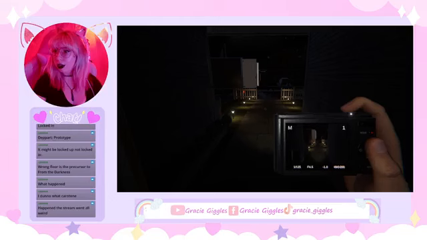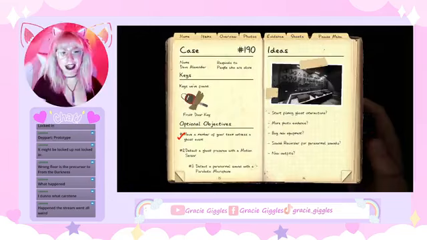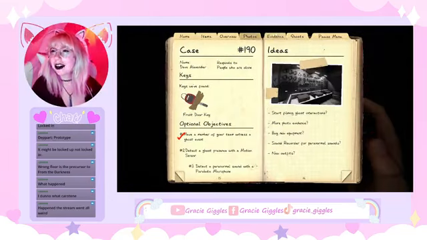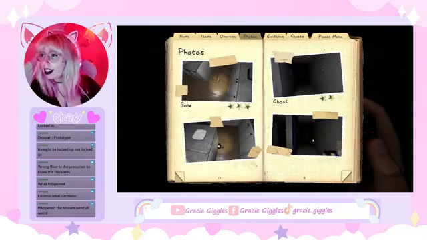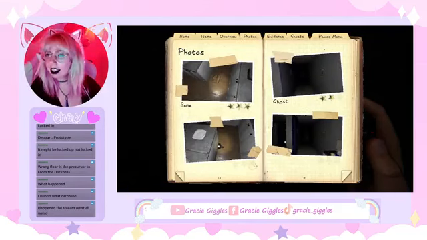Oh, I got a picture of the ghost? Did I get a picture of the ghost? Did I do the thing? Did I get a picture of the ghost? Wait, evidence? Photos? Yo! Oh, I don't think that's gonna count. That's really tiny. It didn't count.